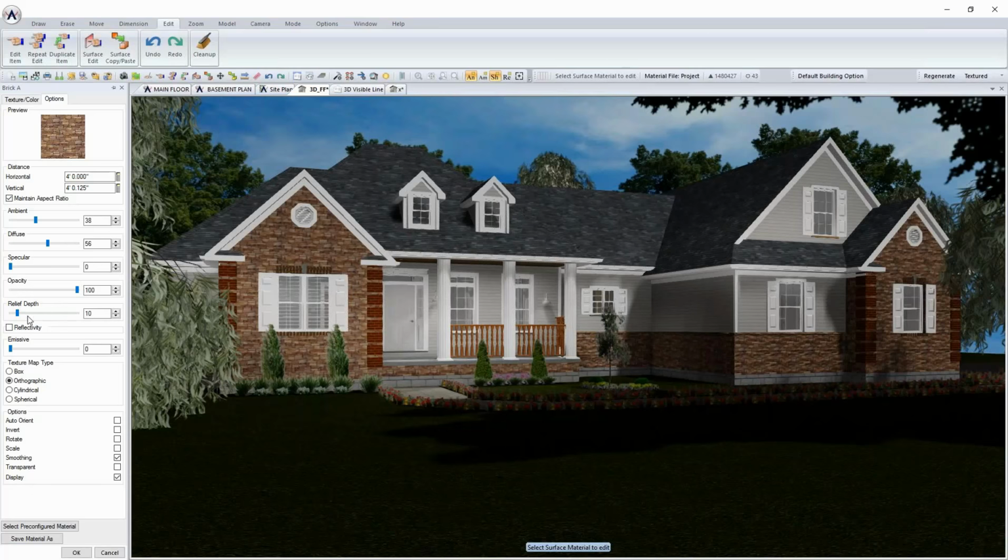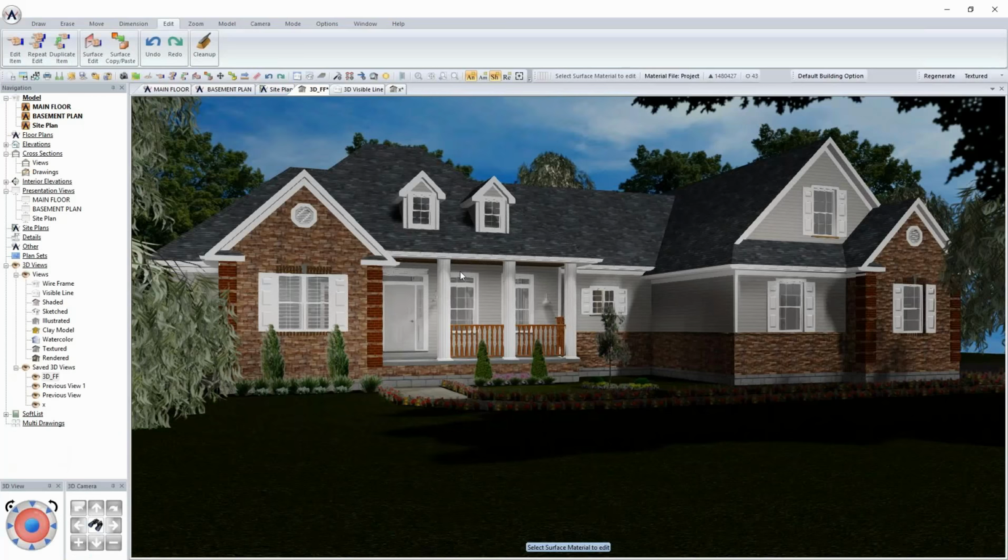So that's there. Okay, relief depth. This is something where you can go in, and it's basically called bump mapping. And so what you can do is have the image itself artificially create depth to it, so that when light hits it, you can see shadows and so on. So all of that is going to be there. And of course, there are several items down here which will control the orientation of it with the rotate and inverting an image should you scale your own in there. But once you have assigned this to the model, you can click OK, and it's going to be applied.